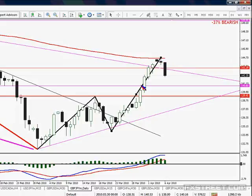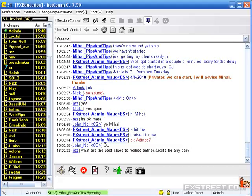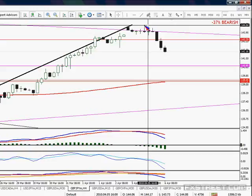Okay, but we don't have to have trust necessarily on the daily chart. And if the 4-hour and 30 minutes agree on something, then we can start trading on those time frames. But anyway, my positions are intraday, so I don't have to be backed up necessarily by the daily chart. Now let's see what we have here. The indicators have turned bearish from this high here. This was yesterday.